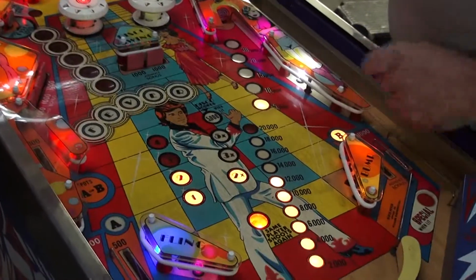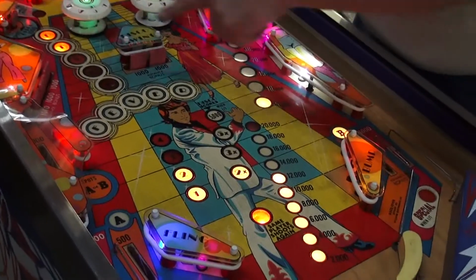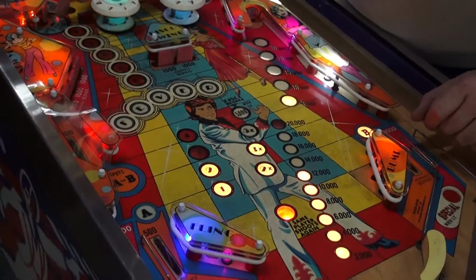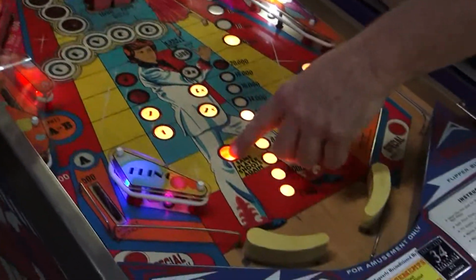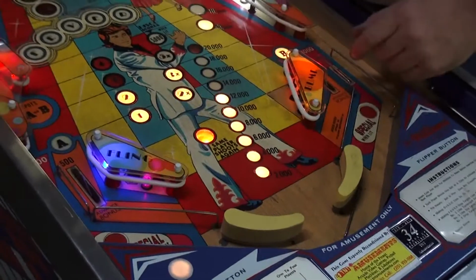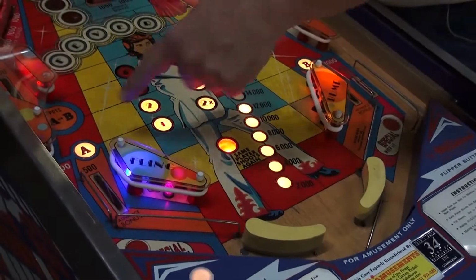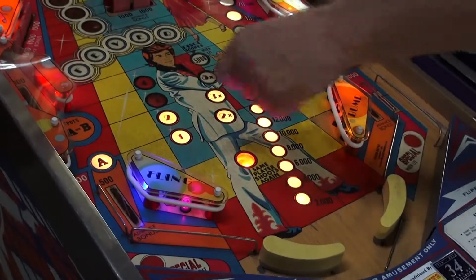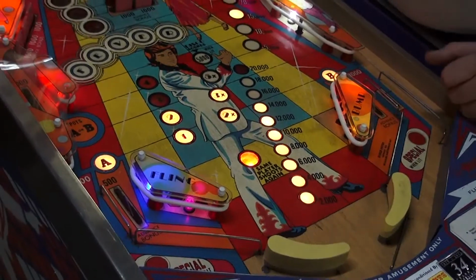5,000 each time. Now this is kind of nice because this is spot your disco lights. And then when you hit that, you also spot it. And then you advance it, and you go up to 3 times. A, B. Do A, B. See, that advances your C or 2. It's really clever. There's a lot of stuff to do.